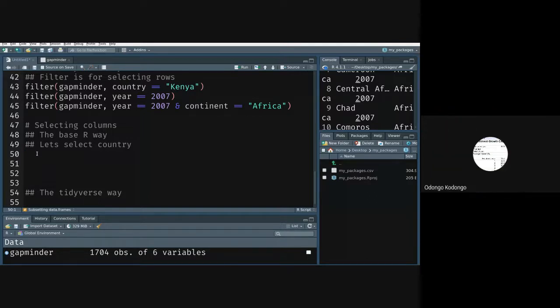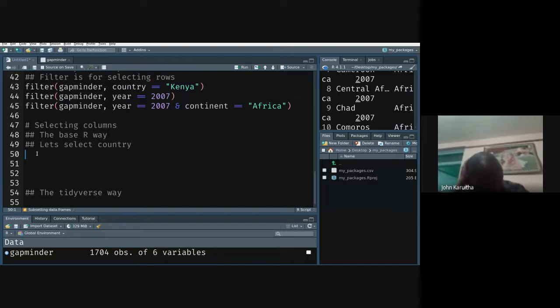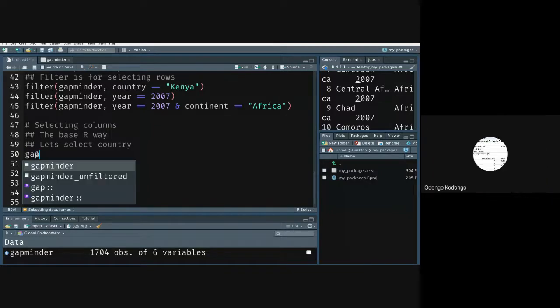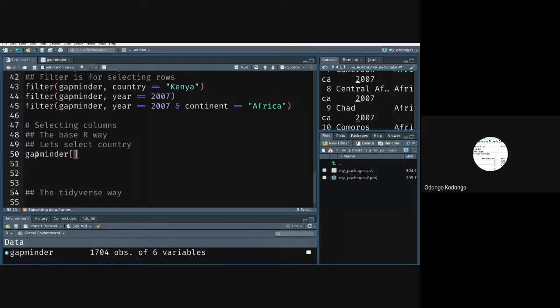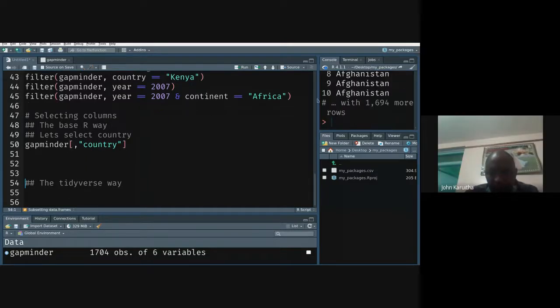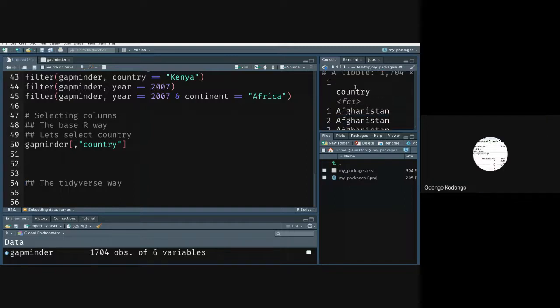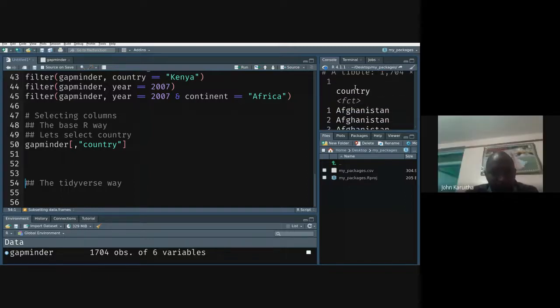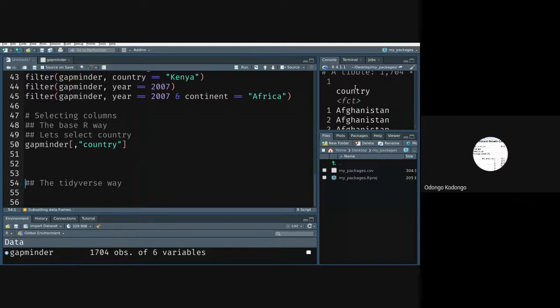It's tricky. Don't worry, don't struggle a lot. It took me a long time to get it properly. Maybe I can just give you a hint for this one, then try the next one. So Gapminder, comma. You see why I'm getting confused?